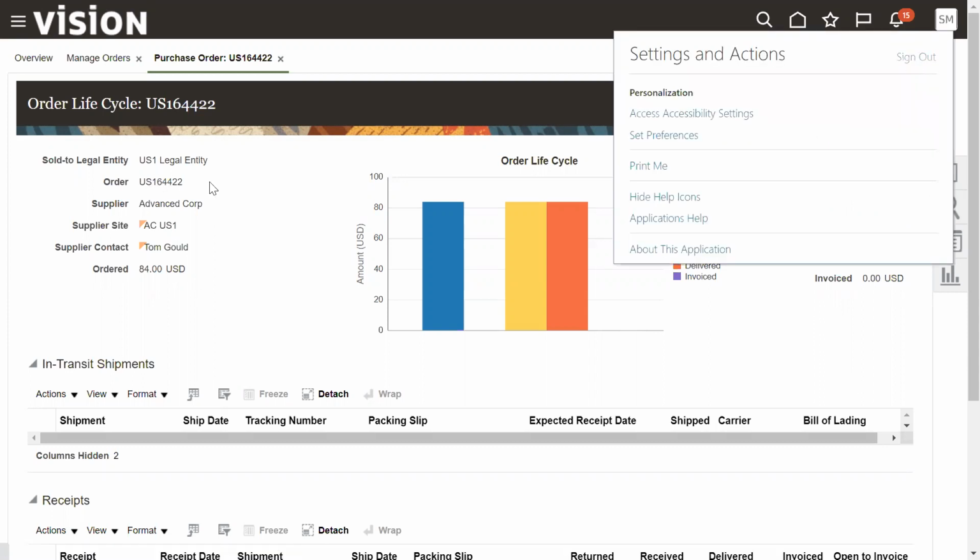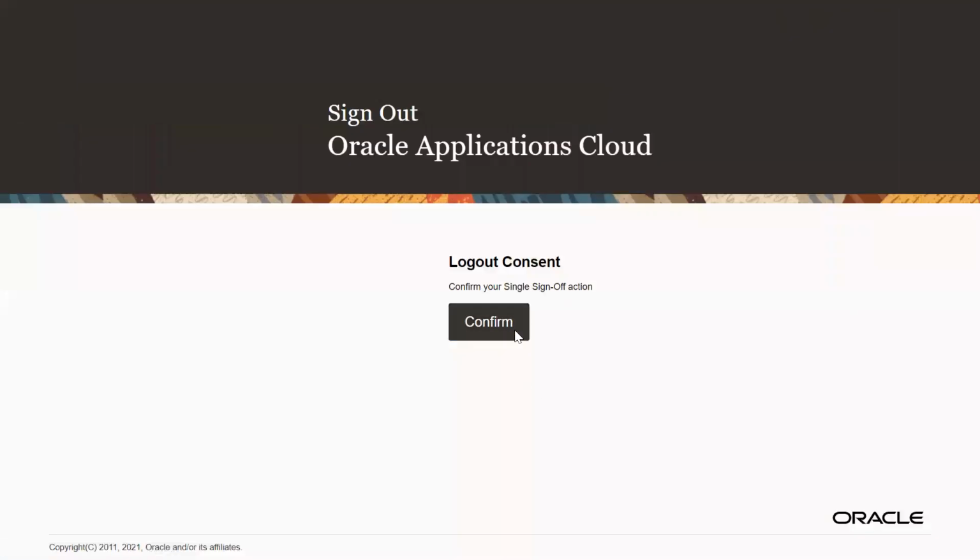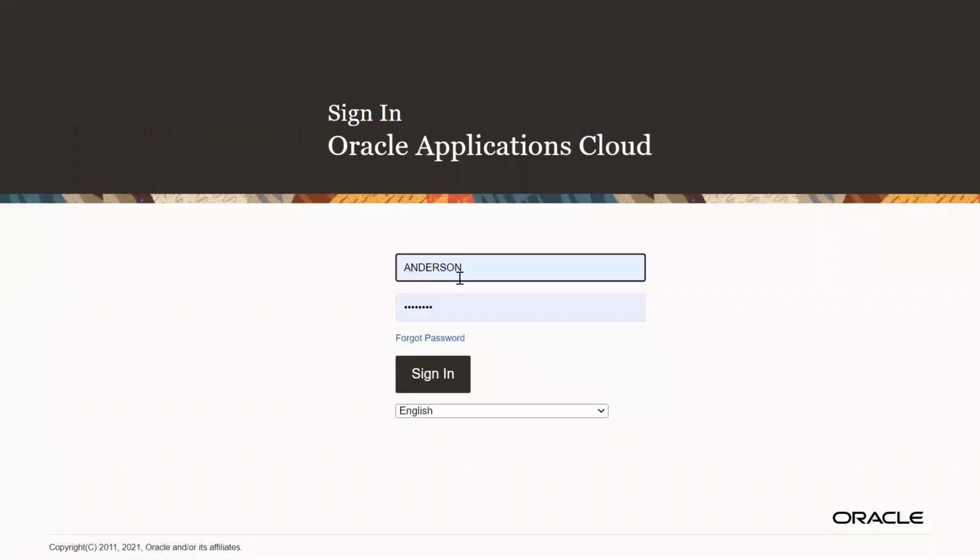So this is our purchase order number. I'm just going to add finance roles.